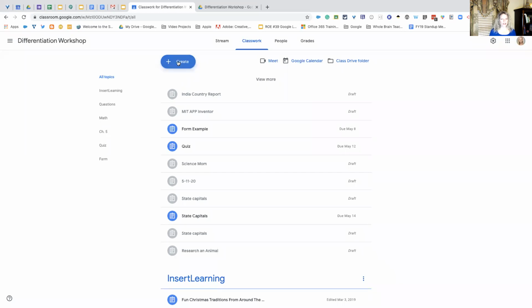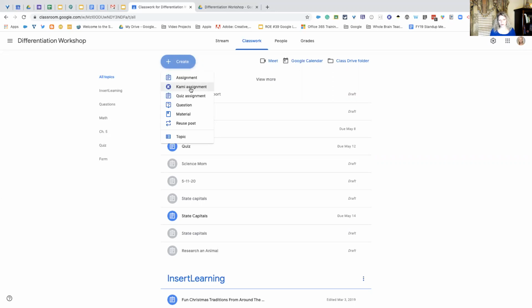So again, let's go over here. I'm still under the tab Classwork and go to Create. And when I hit Create right here, I can create several different things. I can create an assignment. Right now, if you have your Google Classroom up, you might not have Kami assignment in there. I've got the extension Kami assignment in the app here that I can manipulate PDFs.